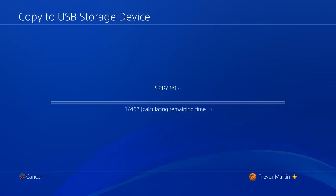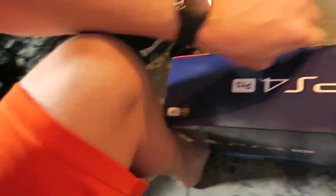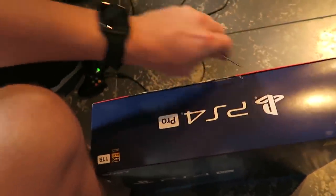These are all the saved settings copying over. Once this is done — it says 90 minutes, hopefully sooner — then we're going to be able to replace the hard drive. Actually, we're going to do it right now because we're not replacing it in that console, we're replacing it in this brand new one. The optical cable that my Astros plug into got all loose on this PS4 I'm currently using, so it constantly comes undone and I'm constantly losing audio in the middle of gunfights. So anyway, we're going to get this bad boy open and replace it.